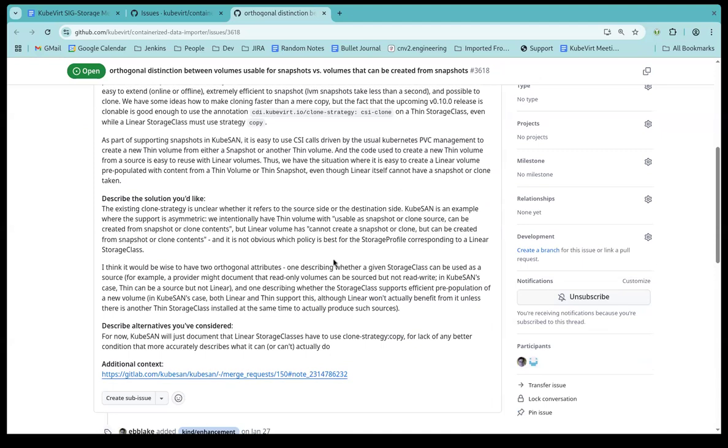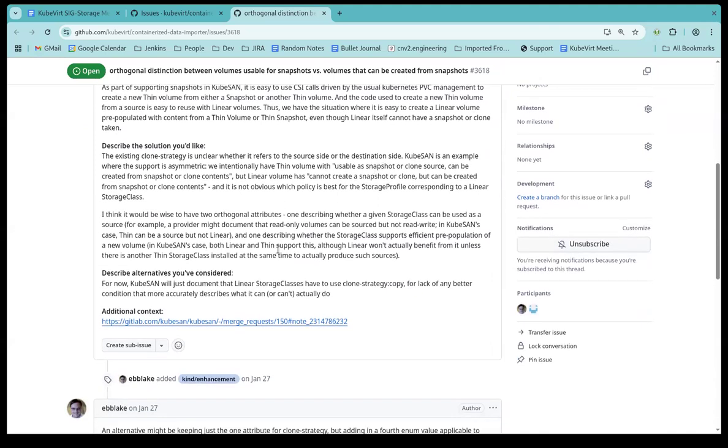Whether a storage class can be used as a source.